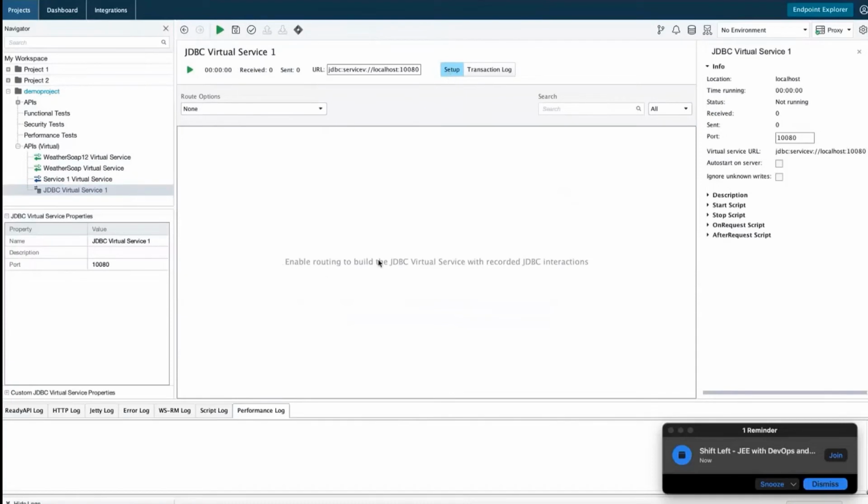Now enable routing to build a JDBC virtual service via JDBC interaction. These are the JDBC properties which are there. I'll select it, right click and click on start. Now you see, I don't have JDBC, but it provided me a JDBC virtual service, and this is the endpoint. Here also we have to set dummy tables and other things.